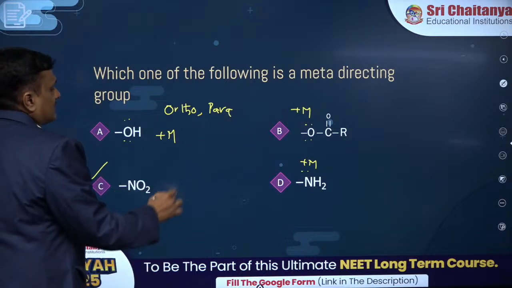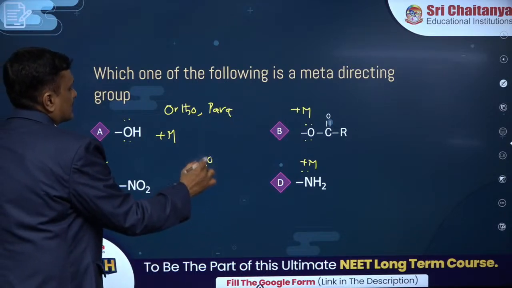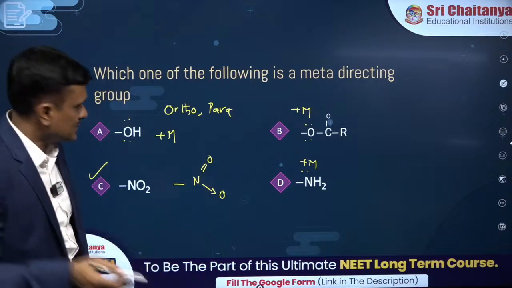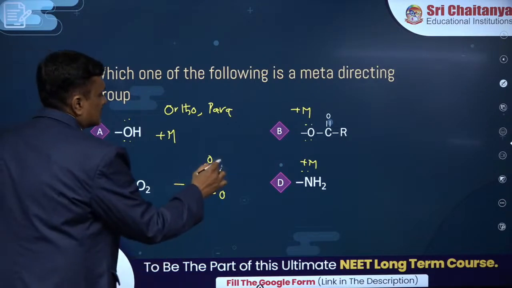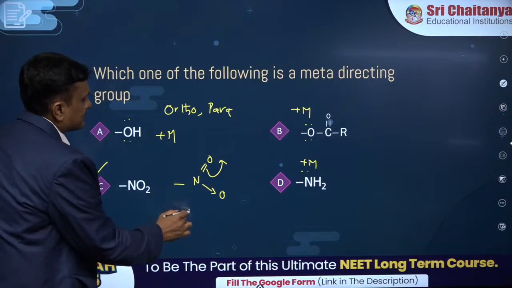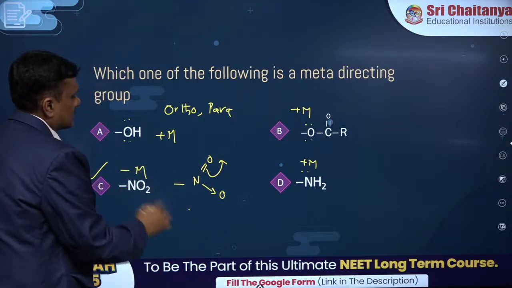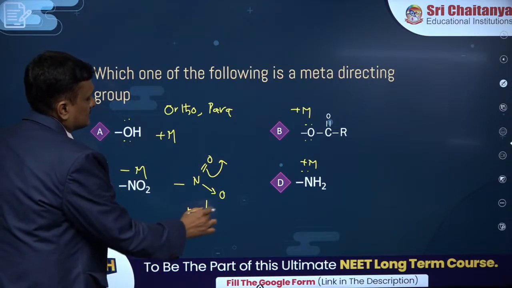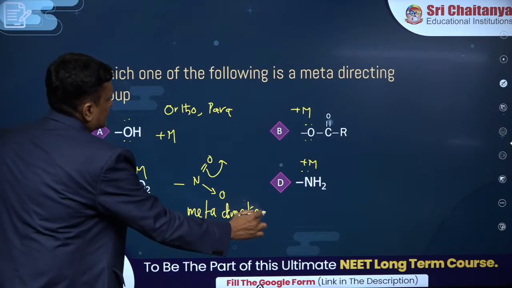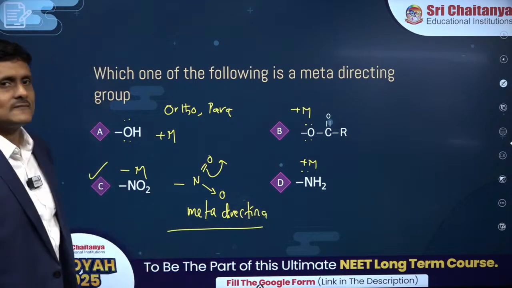Any group that doesn't have a lone pair, however attached to the oxygen, has donated the lone pair to the oxygen. Moreover, there is a pi bond unsaturation with the oxygen. In that case, you call it minus M. And all those groups that show minus M are meta-directing. Good. Easy question, intermediate NCERT based 12th class question.